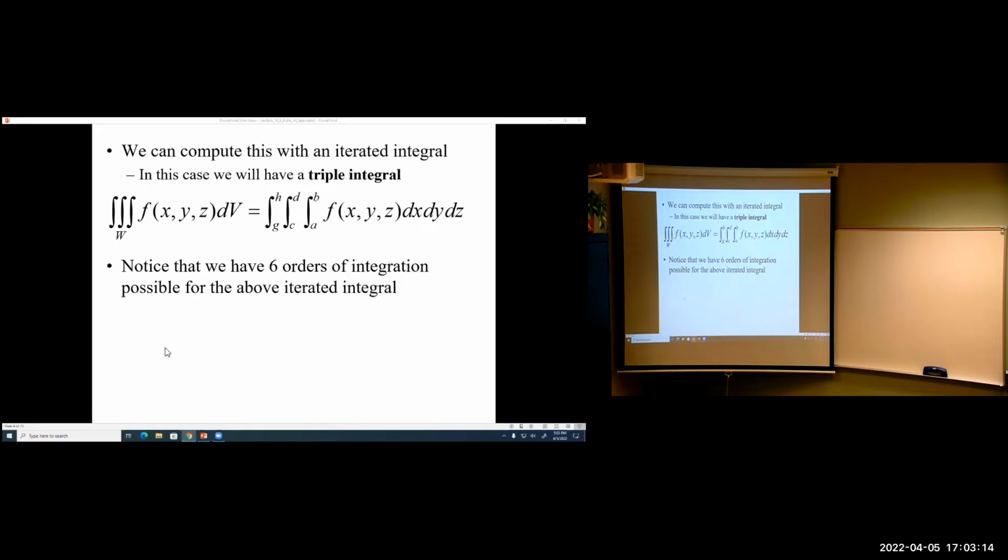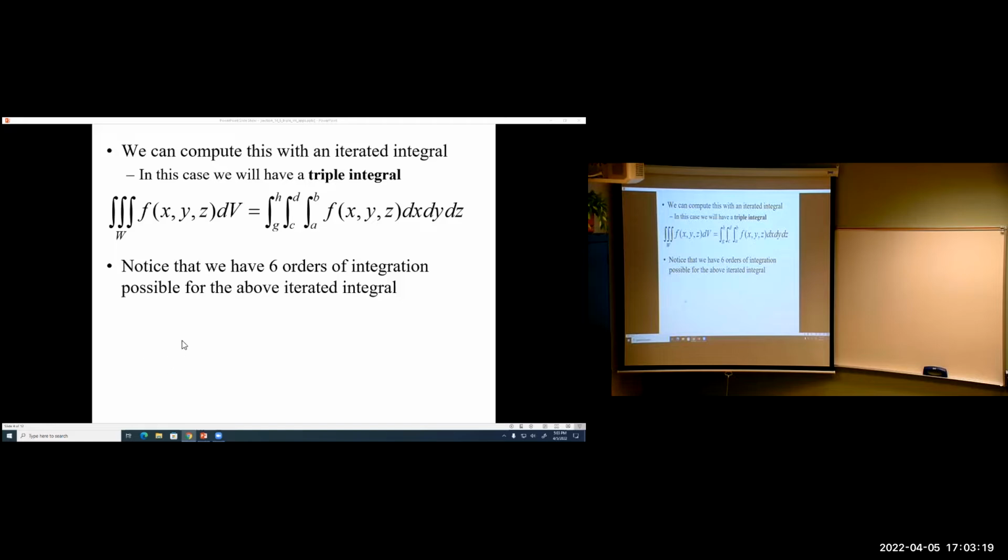Just like with the double integrals, it's really nice if all our limits are constants, because then the order doesn't matter, at least as far as the limits go. One order might be easier for integration than another, but if all of our limits are constants, it becomes very easy. And now, adding to what makes these a little bit trickier, because there's three levels, there's 6 possible orders we could go in: dx dy dz, dx dz dy, and so on and so forth. I'm not going to go through all of them, but we have to be careful.